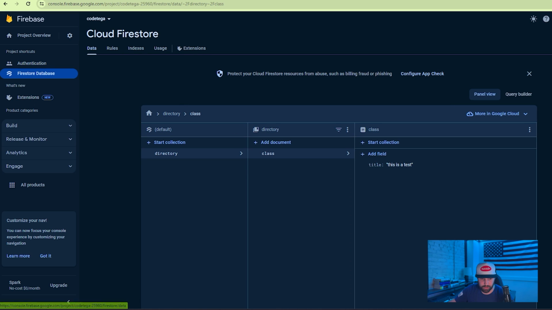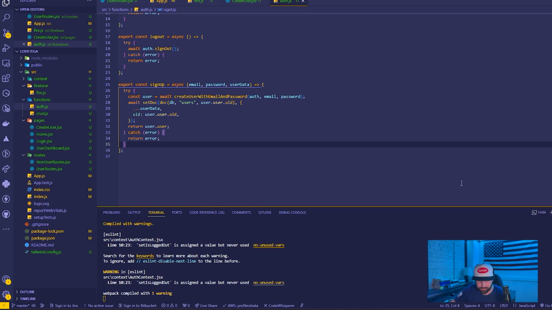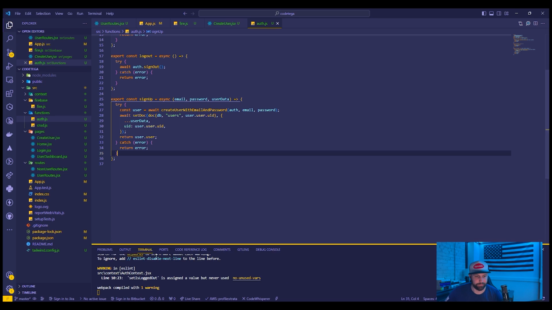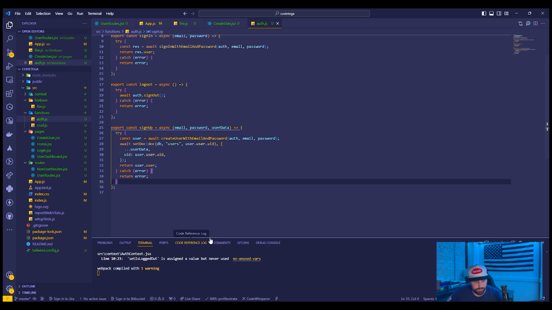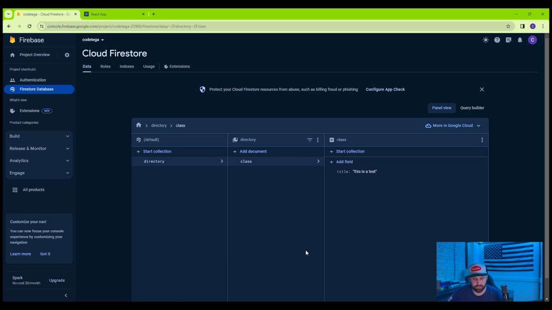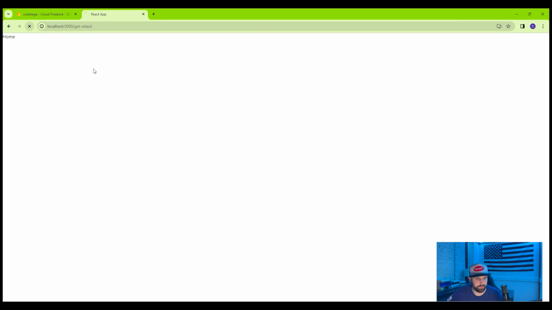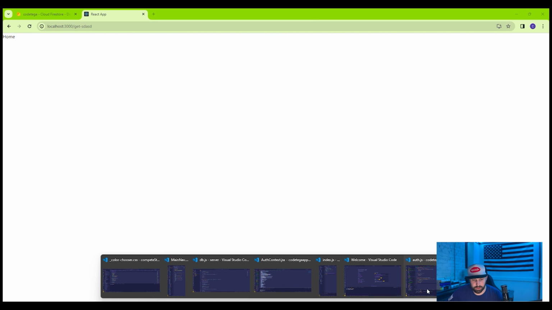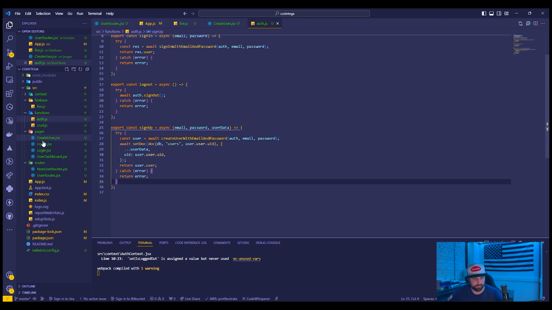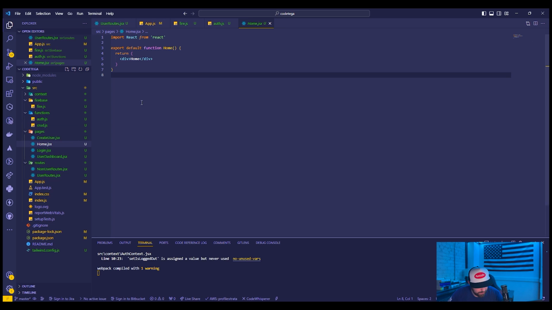Let's go back to our application. Okay, sweet. Now that we have our functions written, what we want to do is actually create our login. So let's go back to our app and make sure we don't have any issues. All right, we are still at home. They have not logged in. So on our home page, let's do some fun React stuff real quick, just to get into the groove.